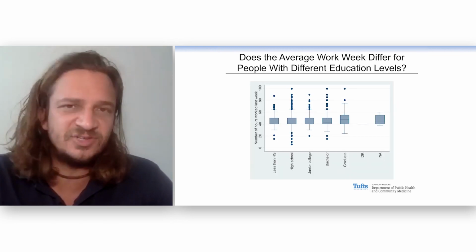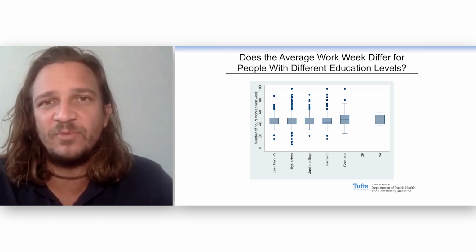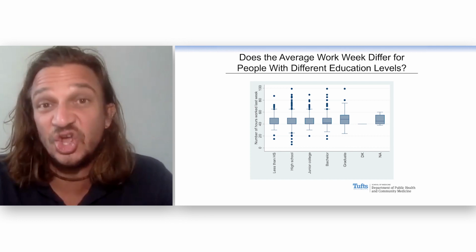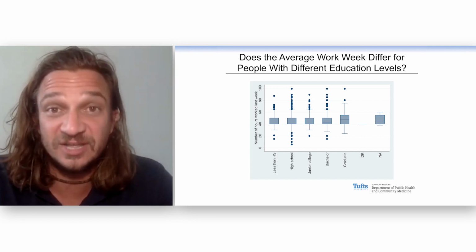These are some real data. These are older data, but does the average amount of hours spent at work differ for people with different education levels? And we could spend a good amount of time. The first thing you always do is look at your data. And if you look at these data, you would have some really interesting questions.